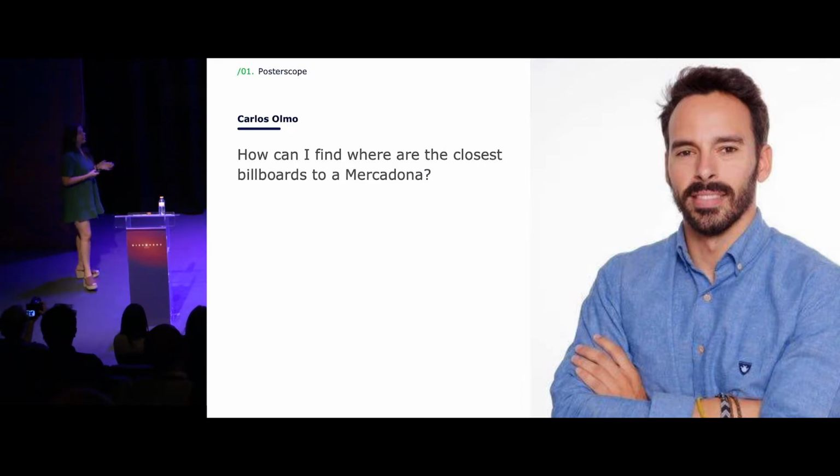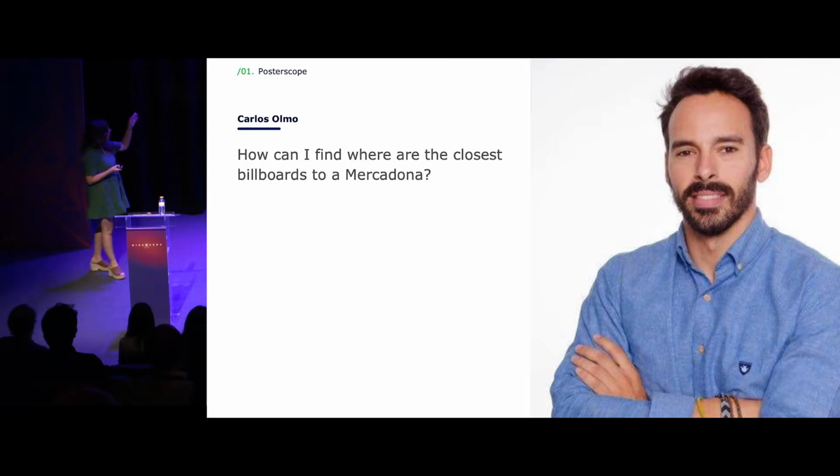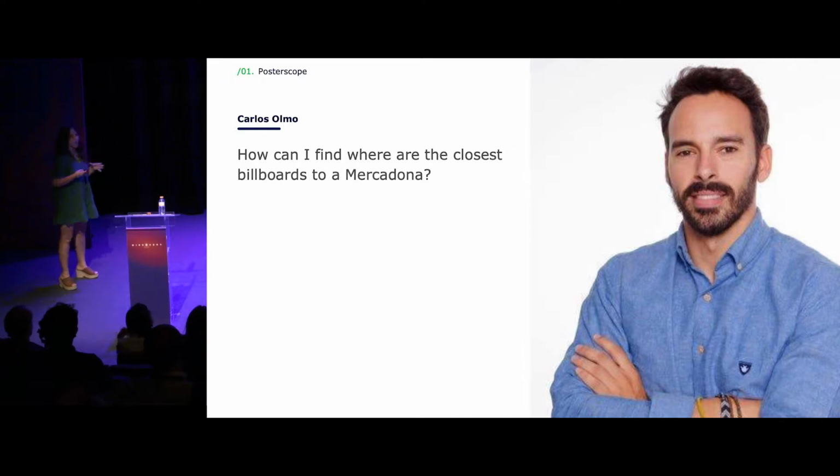Their customers are Nike, Coca-Cola, Adidas, such big brands. And he had a request from all the customers that was quite common: okay, I want to put my advertising campaign in the closest billboard to a POI, Mercadona, for instance, here. That's not a very complex request, but it takes a few hours for him to do it. So we decided to solve that problem within XY, the internal tool that we built for them.